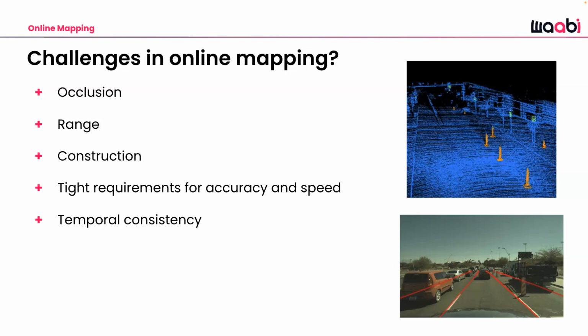And of course, for autonomous driving, it's important that the software runs efficiently because now you're no longer running your mapping software off-board in some cluster. It's actually running as a node as part of your robotic system. So it must be able to run in real time or very close to real time to react to these changes. And last but not least, you have to be able to create consistent maps over time as you're driving, which is very challenging because, again, you don't have the luxury of waiting until you have all the data and processing it nicely at once. You have to be able to process this as you're getting observations incrementally.